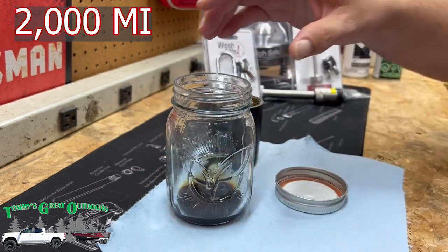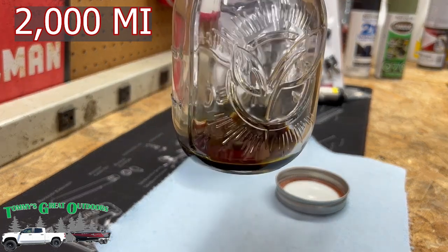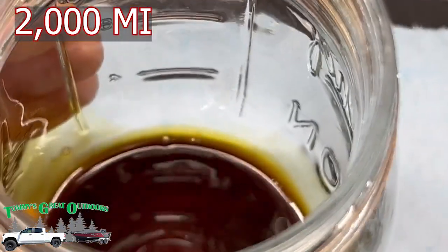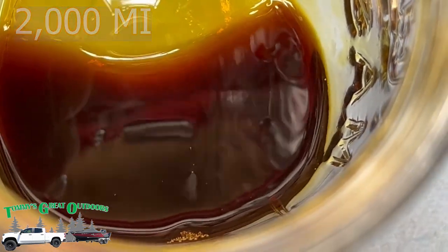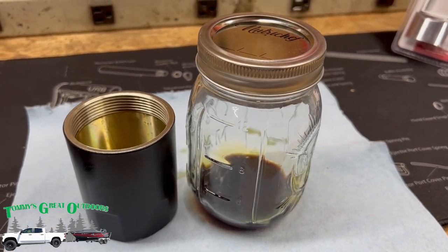But if you're ever wondering what this catch can does, it collects that and doesn't send this back into your engine. That allows you to take it out before it goes back in.